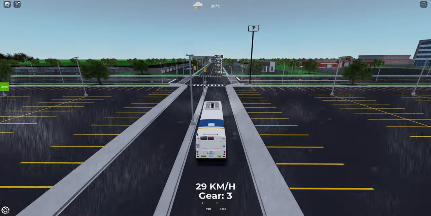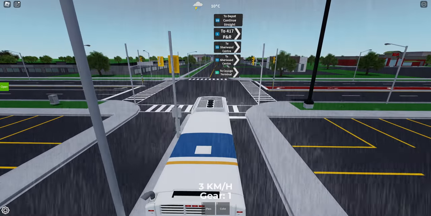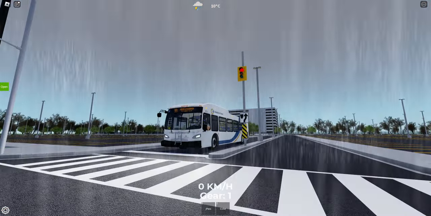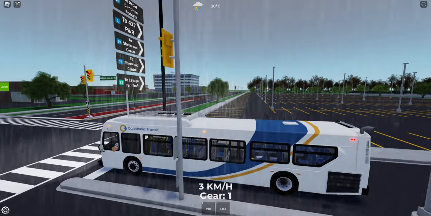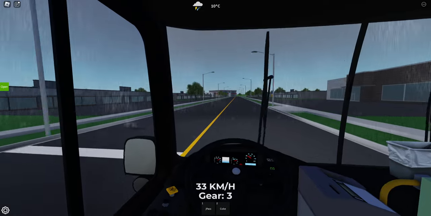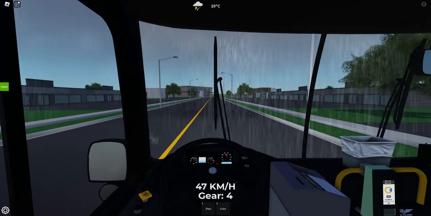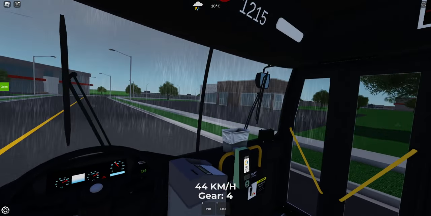Okay. We want to follow the 99 to depot, continue straight, I guess, right? I don't know. It said we could start from there, right? I don't know. I'm just out for the drive. That's mainly what we're doing here, as it is a rainy day here.